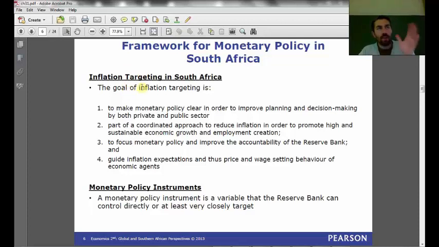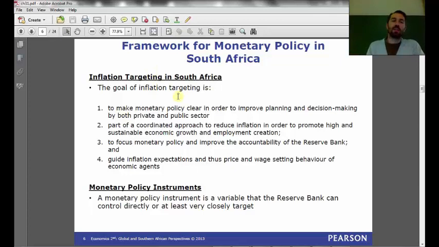So then if that is what our inflation targeting can achieve, what are the goals of inflation targeting? Sorry, that was the point I was going to make. When you look at the mandate of the Reserve Bank, the primary mandate is price stability. But the Reserve Bank, in fact, has a secondary mandate. Do you know what that secondary mandate is? That's right. Okay? If prices are stable and the inflation outlook is good, well, then do what you can to stimulate growth as well. Okay? But not at the expense of price stability.